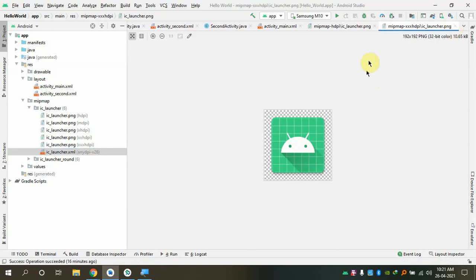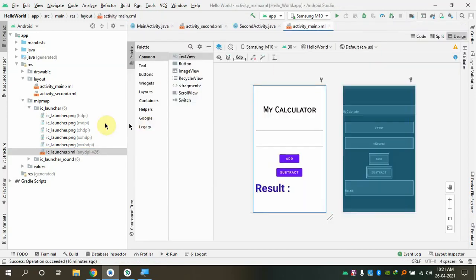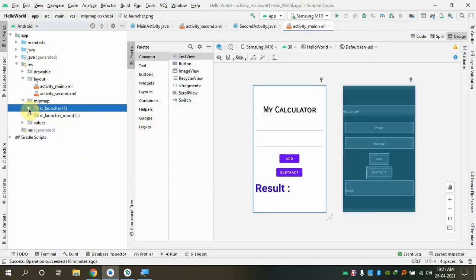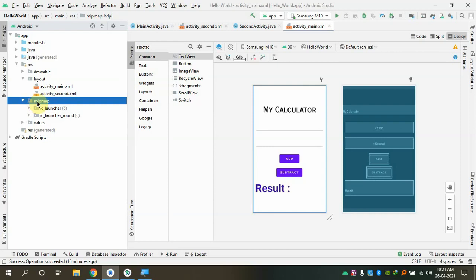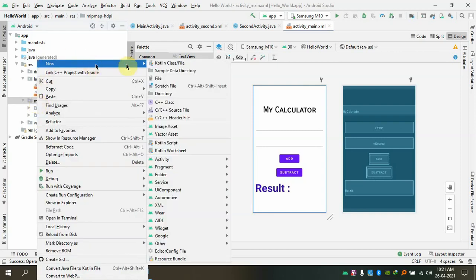So let me show you. If I don't want this icon, what if I want to create my own icon? For every app I recommend you create your own icon. For every app we generate, if you keep running as it is, you'll get the same icon for all the apps. Only the title will be different. But what if I want to create my own unique icon? It's very simple, guys. No need for coding here either. Just right click on this MIPMAP or anywhere in the folder, choose New, Image Asset. I'm right clicking on MIPMAP so that you know this is where it will all get modified once again.